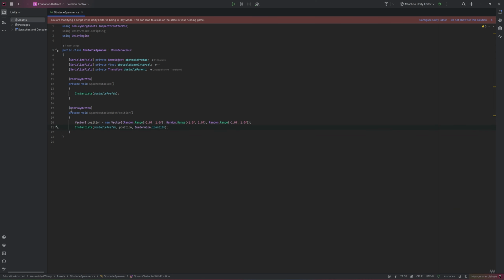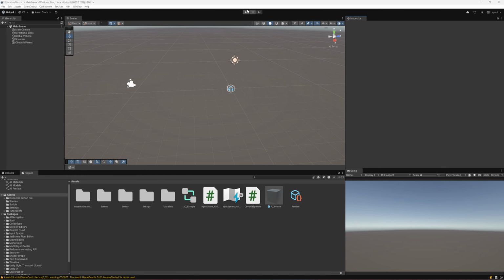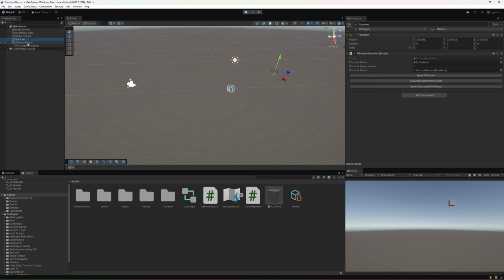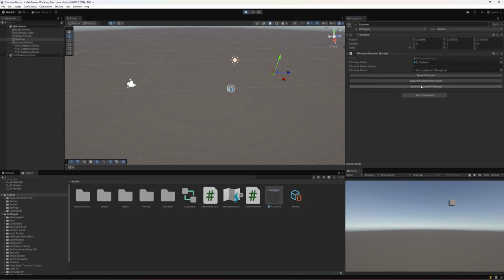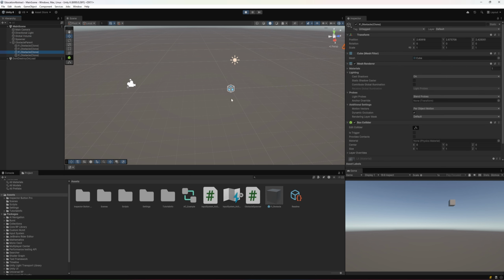To do that, we create another button function, spawn object with a parent, and we will provide a parent, obstacle parent, to instantiate it. Let's test it out. And you can see that there is an obstacle here behind the obstacle parent. When I create it once again, there are new objects. And in the same view, they are located under the regular location.